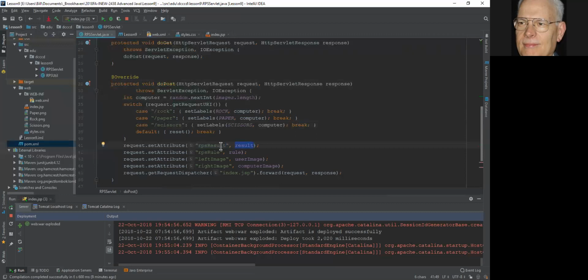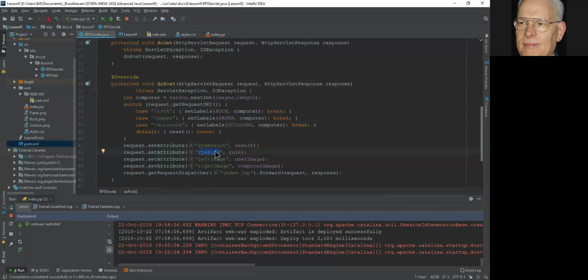Basically this is a map. We studied maps. This is a hash map or a tree map or something within Tomcat, which it gave you as part of this request. And you put things into that map using setAttribute.